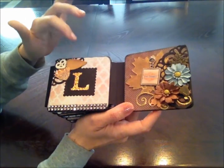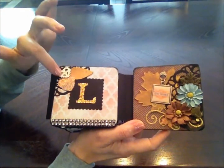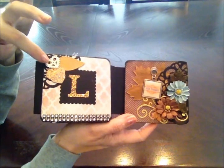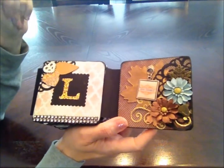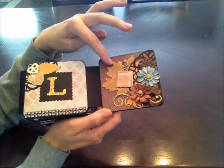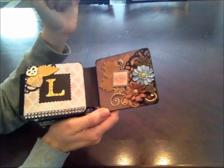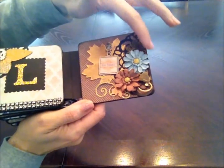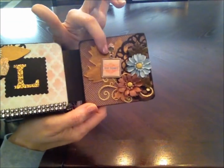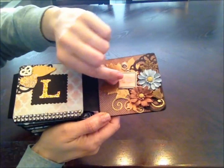And this is one of my cutouts, and I embossed this one and I used glitter on this one. And this is from the Prima Gears, and I got this from Scrapbooking with Me Boutique on Facebook. And here is another leaf and some metal fall items that I got at Michael's, and these are the Recollections flowers again. This is the Tim Holtz fastener, and I just added this little charm that I got at Michael's.